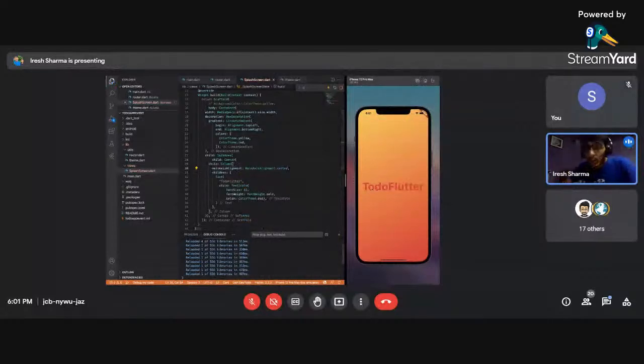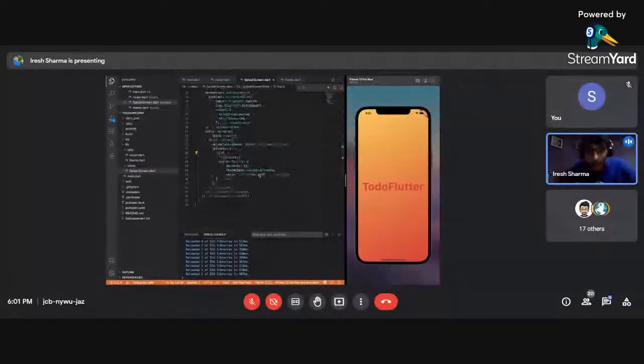So now our to-do Flutter text comes to the center. This color looks bad, so let's go ahead and change that to purple. Nope. Right. Maybe. Okay. So we have a blank screen with our app name written on it.